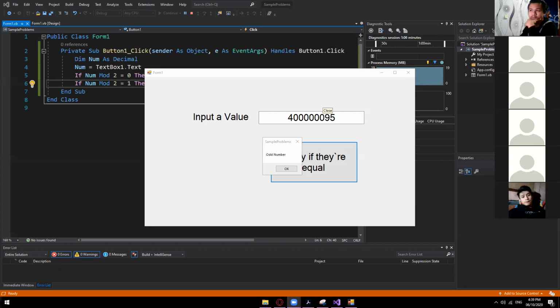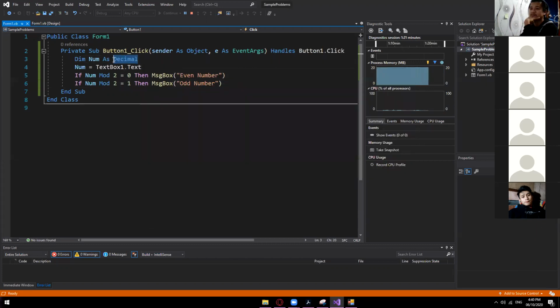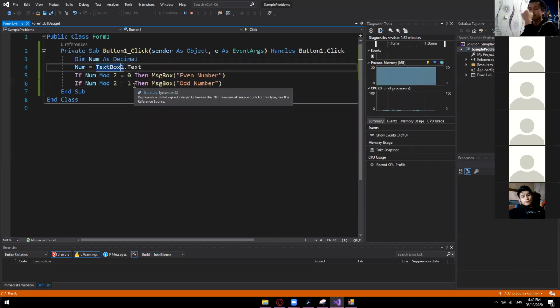Magwo-work po ba yan sa negative values? Let's see. Negative. So dapat to add. Hindi. Okay, kasi hindi natin ang integer kasi lalo na yung itong decimal. O ano, dapat pag integer mag-work din siya sa negative. Hindi. I think kailangan mo pang i-modify.